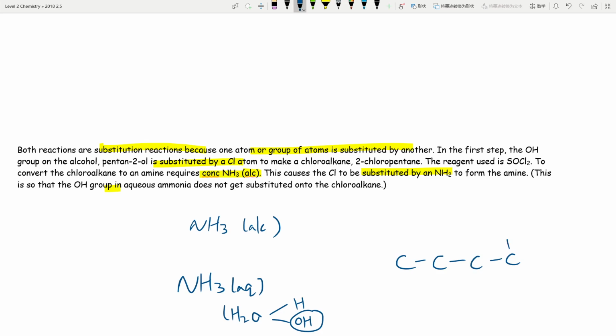where's the CR? Yeah, look like this. If you react with NH3 aqueous, what's going to happen is that instead of substituting this with nitrogen, you actually substitute with OH, so you go backwards. Okay, so that's not very helpful. So this is why the alcohol condition is required. As you can see, it's in brackets, so it's not really necessary. But again, this is flowchart, very basic stuff of organics, and so yeah, spend some time learning it.